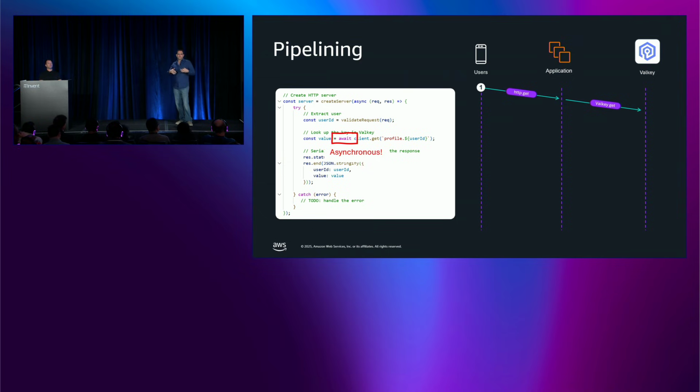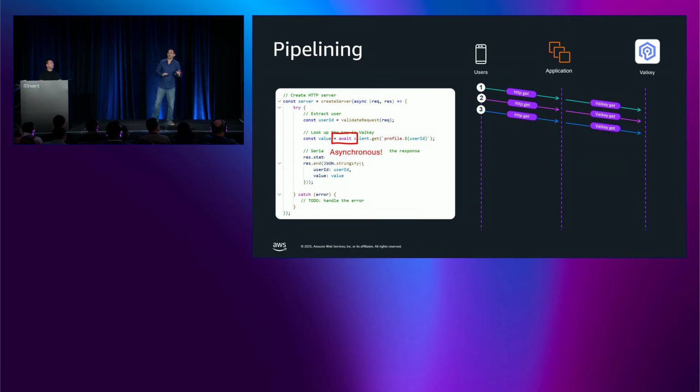It can continue servicing more requests in the meantime. So another request is read from user 2, and it gets sent as well, and user 3, and it gets sent as well. So now we have a pipeline, even though I haven't written the word pipeline anywhere in this code. It's kind of an implicit pipeline.